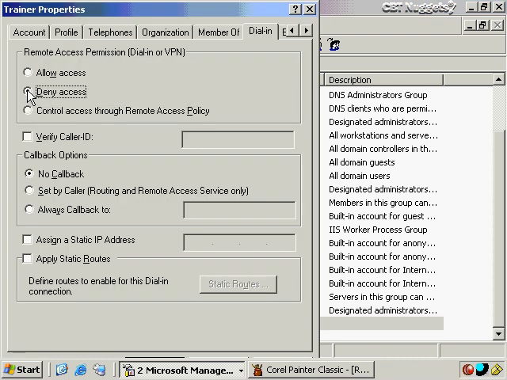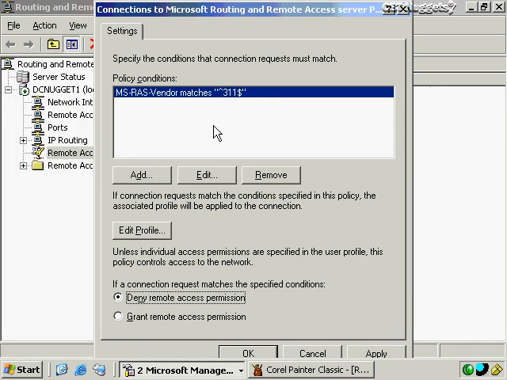Once you've gone up to the Windows Server 2003 domain functional level or the Windows 2000 native domain functional level, which do not consider the presence of NT4 domain controllers at all, because hopefully they're all gone by then, then by default any new accounts will go to control access through remote access policy. Either way, with all default settings, nobody's getting in with dial-in permissions. Because when you're controlling it through remote access policy, as we see here, remember that your actual policy in routing and remote access is to deny remote access permissions.